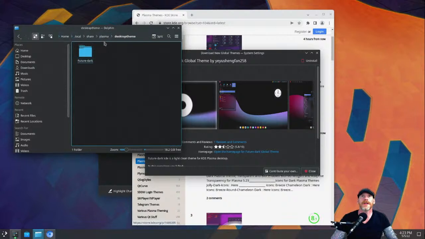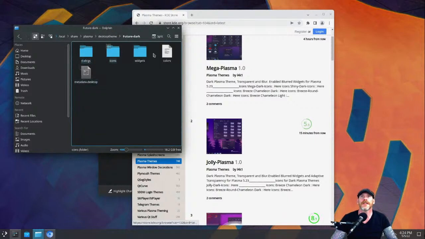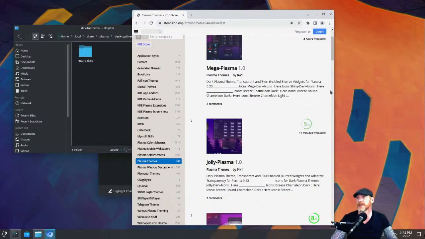So you have to put... Okay, so look. There's Plasma desktop theme, and you put the Future Dark in here, with the meta desktop and everything. And then look and feel has the GitHub stuff. So there's two different things. So that's why it wasn't working. But you have to have the look and feel. Okay, so what was download? So you have to download all that stuff and then put it in here. You have to do them all separate. Okay. Or you just do it this way and you're good.